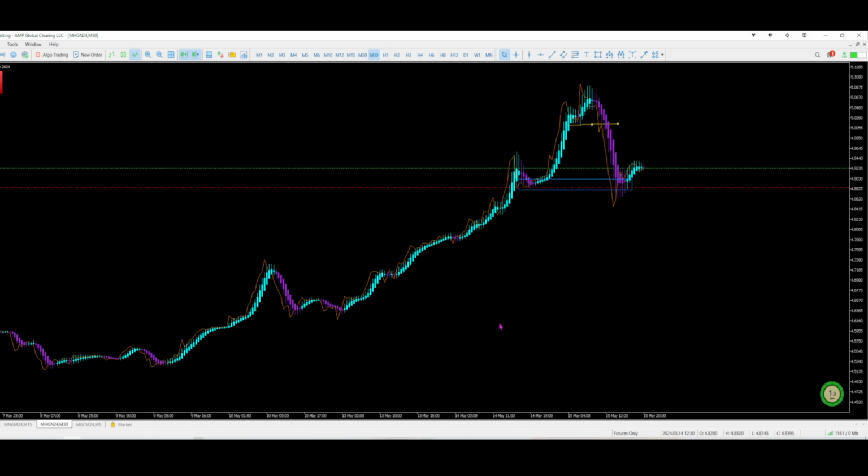But like I said, right now I'm going to hold this long position into the overnight session, and we'll see what happens. Ultimately, like I said, if I get stopped out, it's not a big deal. It's one contract on a micro, and so I'm fine with that. All right.